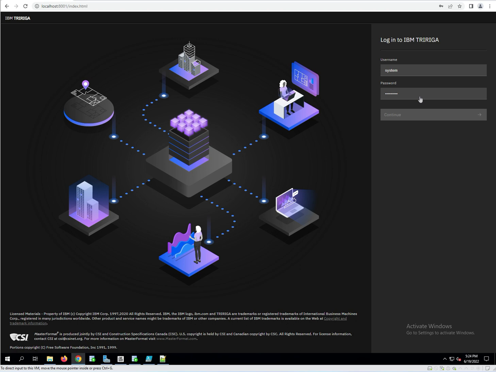I can't tell you, there have been times that customers have had their TRIRIGA instance exposed to the internet, and they still had the default password for the system user. So anybody familiar with TRIRIGA and the system user default values could log into their environment, and they wouldn't even necessarily know it. The system user is unique because it only has a profile record.